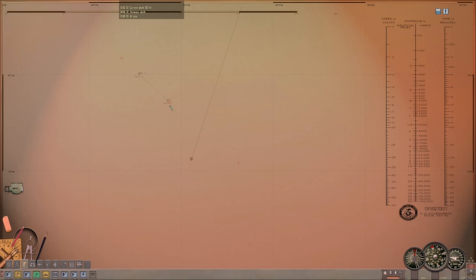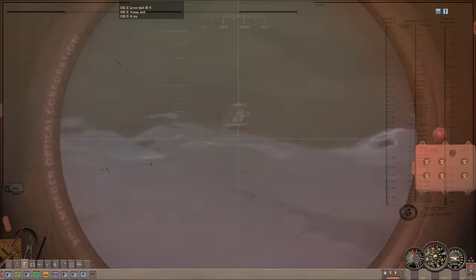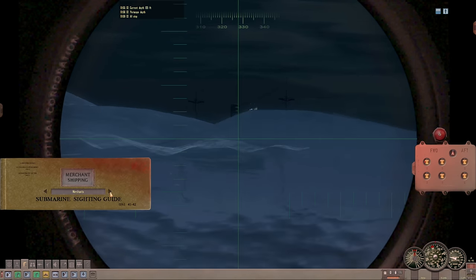What we could also do is then extend that. I'm sure that other ship does actually clear off. Extend that line through the cross. It's about there. Now that's where we are going to be attacking him. So what's the range going to be there? That's going to be about 600 meters, or feet here, I'm not sure. We're about 1200 currently. Right, there she is. Let's get her locked on. What do you reckon she is then?